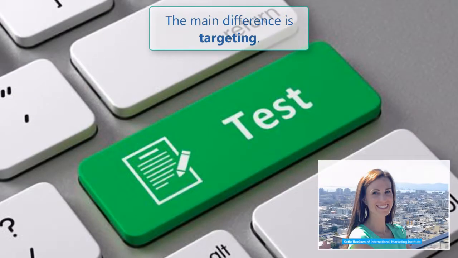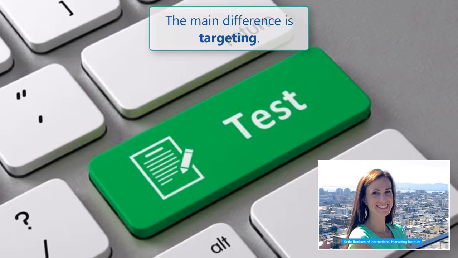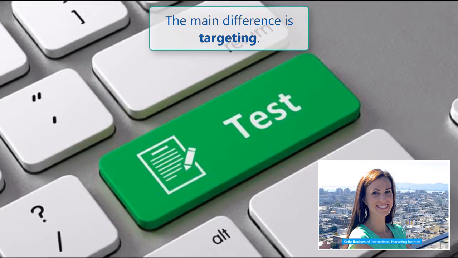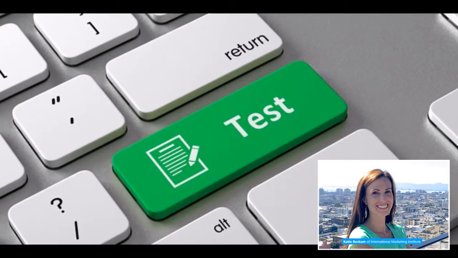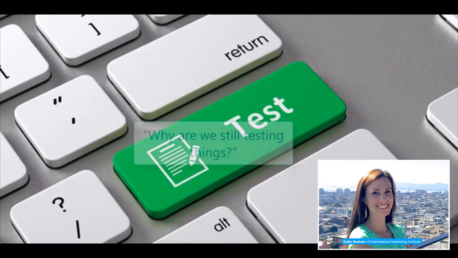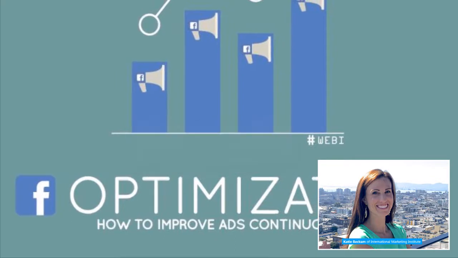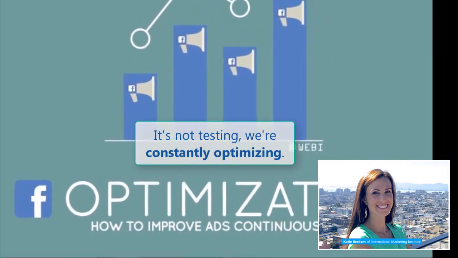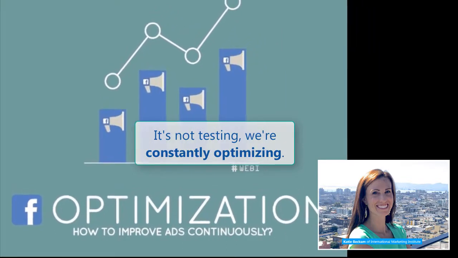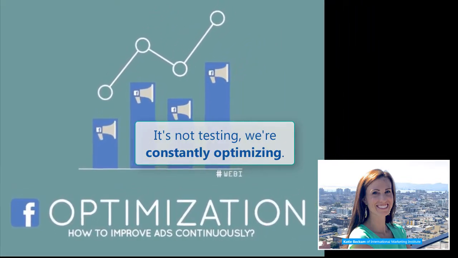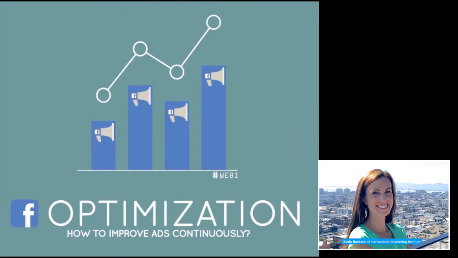That's the main difference, is the targeting. In both cases, we're constantly testing or optimizing. I recently stopped using the word testing because John, the president of USAopoly, was like, well, why are we still testing things? So it's not that we're still testing. It's that we should be constantly optimizing because the market changes. So we never want to just say, okay, this ad's getting this click-through rate, it's pretty good, so we'll just leave it. No, we always want to have at least 2 ads to see which one is better.